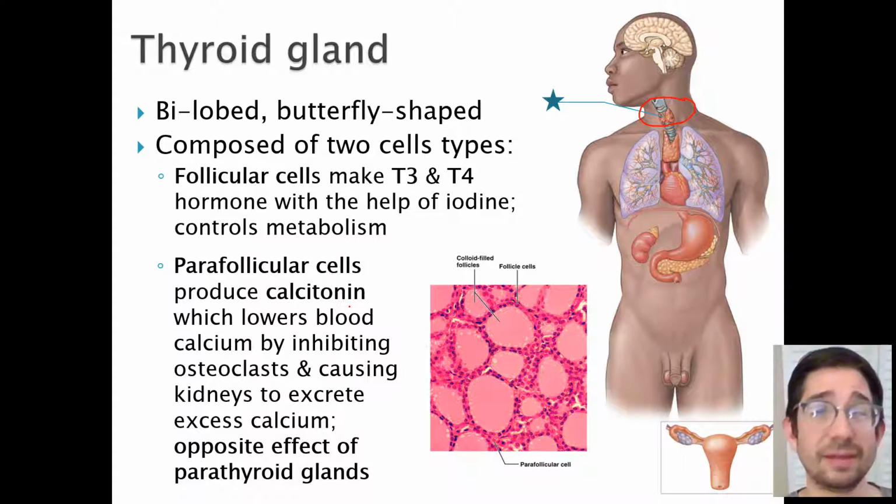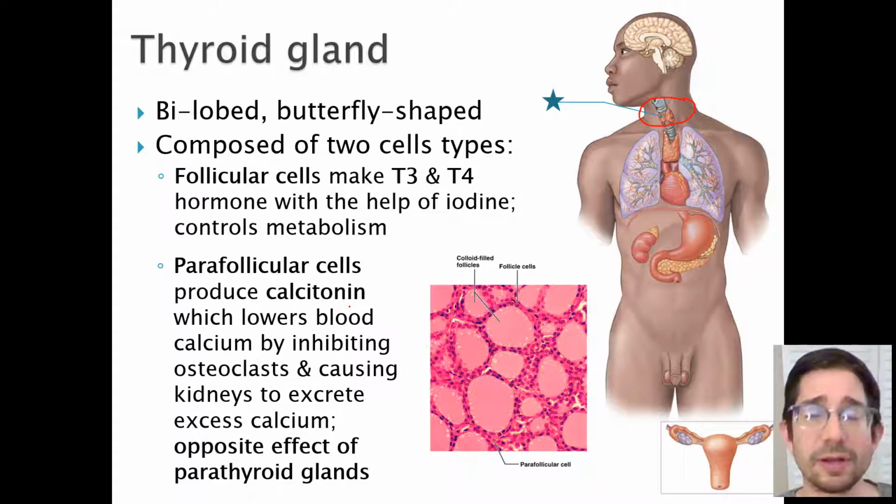Follicular cells mean they make the follicles. We actually mentioned follicles early in the endocrine system when we talked about follicle stimulating hormone. And we said follicles are cells that protect the developing egg in the ovary. And when I say follicles are cells, really they're balls of cells. So imagine like a tennis ball. The tennis balls are mostly rubber. So all that rubber, I want you to think of that as like follicular cells. So they just make the ball.